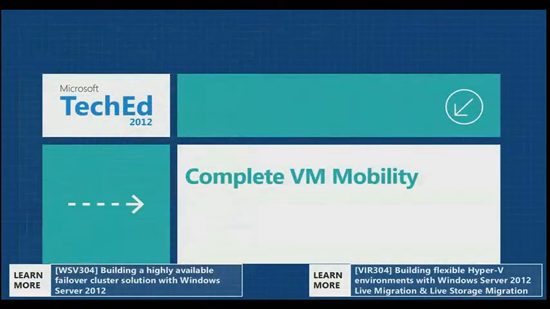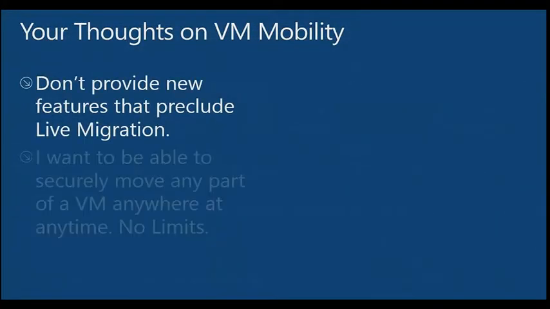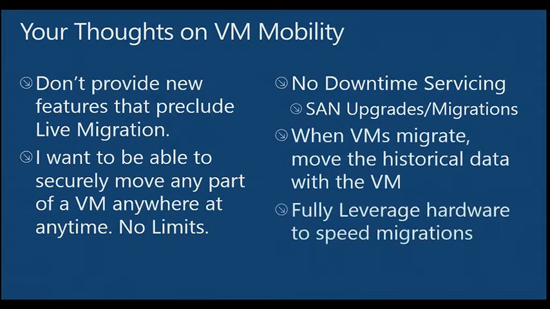QoS we talked about, and VM mobility. In fact, I'm going to have to really go race, aren't I? I'm miles behind. So VM mobility. Got 15. Oh, 15. Oh, okay. I got 15. All right. Well, I'm still going to have to race. Not as much as I thought, though.